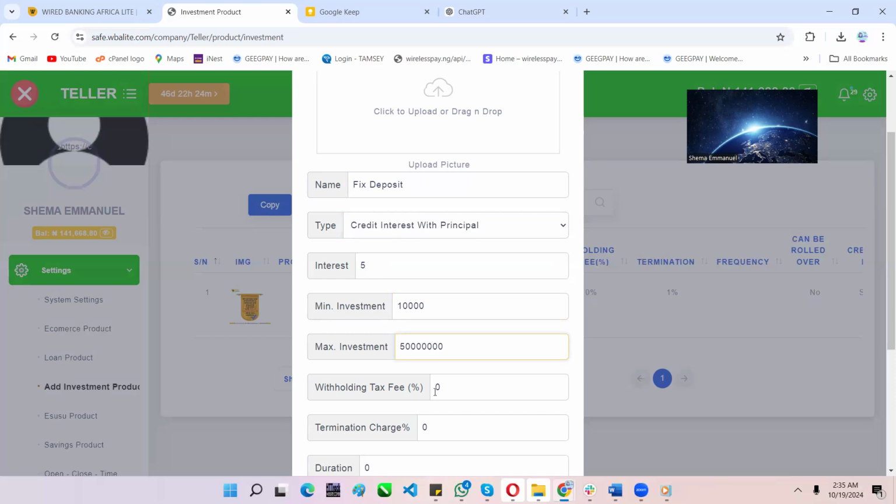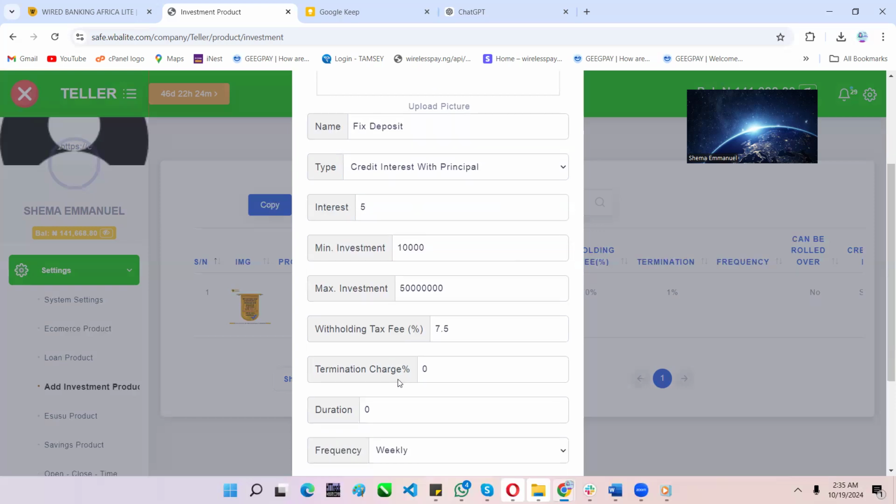So the withholding tax fee simply allows you to take a percentage. Of course, the law of Nigeria simply allows you to take at least 7.5% withholding charge, right? So what this simply means is at the point of the interest being credited to them.